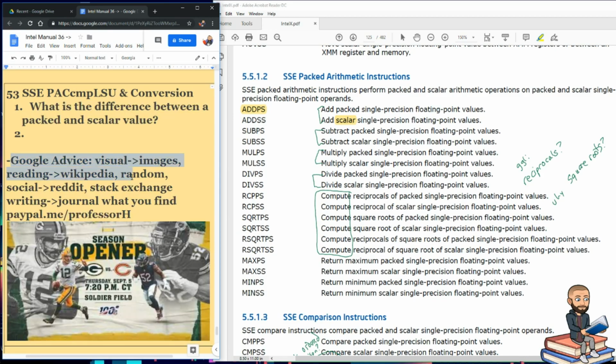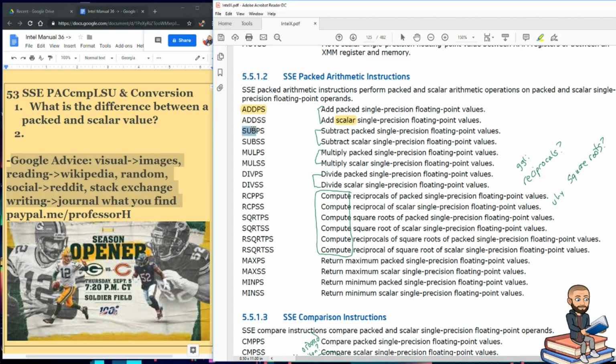And just some quick Google advice. I'm surprised how many people don't have a strategy for learning complex new things. Here's my strategy. If you're a visual learner, which I feel like sometimes I am, you would Google the word and then click the images tab and look through those. If you're a reading learner, Wikipedia and random blogs are pretty good. Social learners, you can Google the term you don't know, but put the word Reddit after it, or Stack Overflow, or Stack Exchange after it. And then some days I have a hard time focusing, but if I force myself to write down what I'm trying to focus on, somehow I walk away with that knowledge better. So just some quick advice.